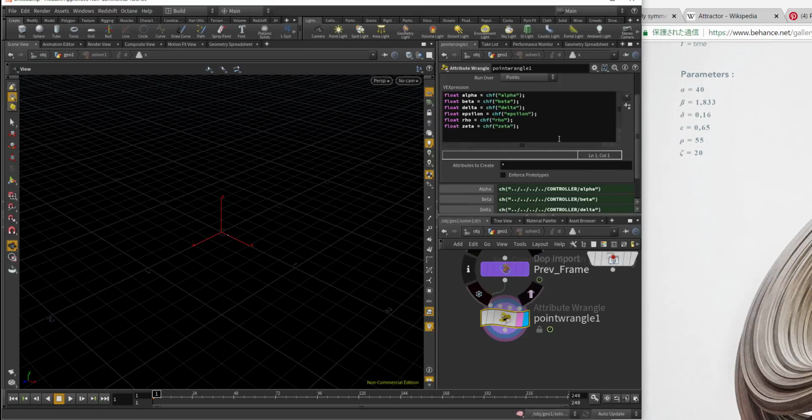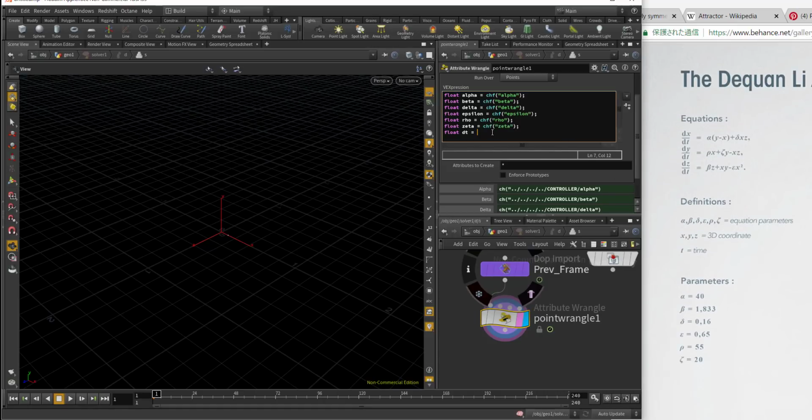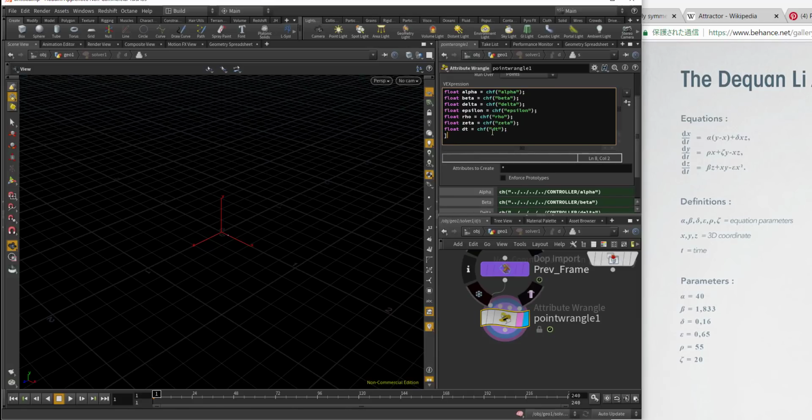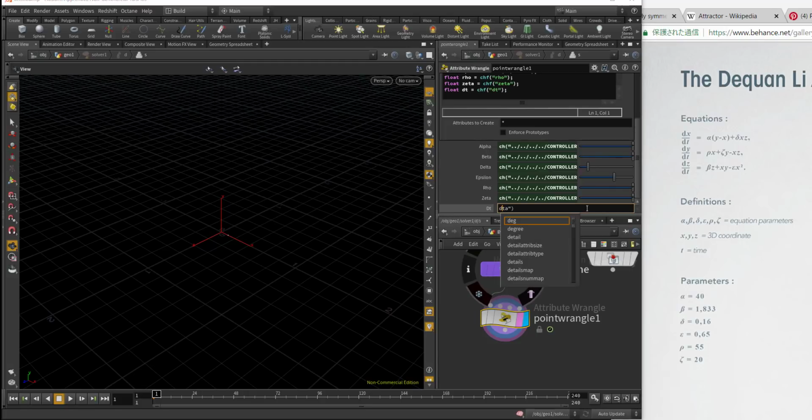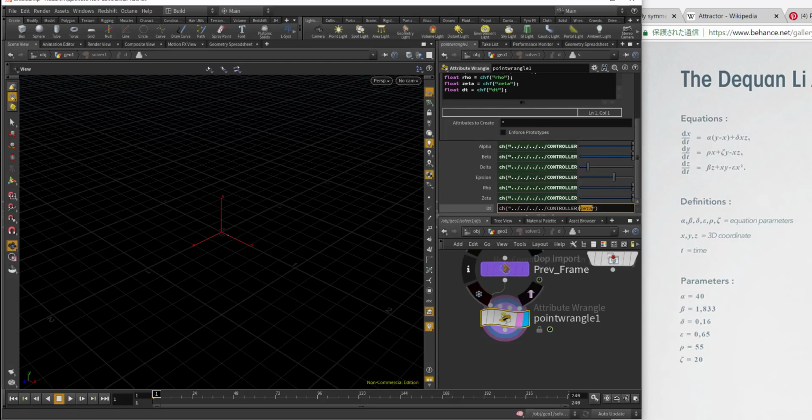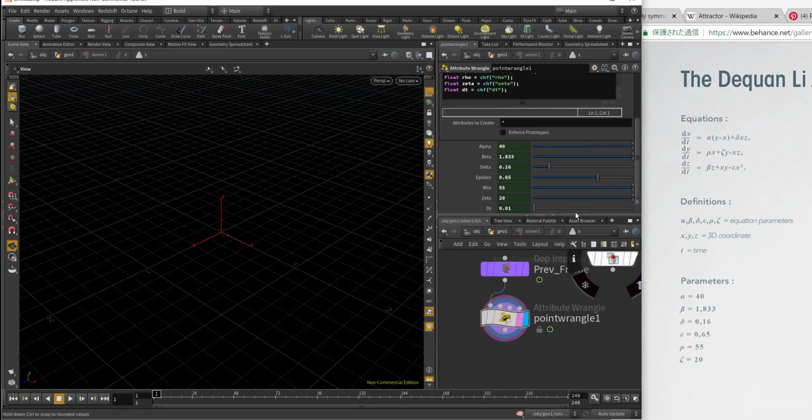Okay, and let's also import the dt as well. dt equals chf dt, promote it, and also copy and paste it here, and replace zeta with dt. Okay, now I have got all those parameters.